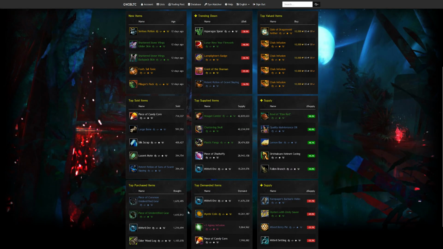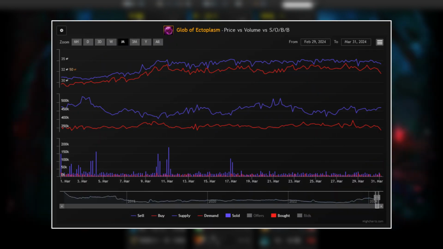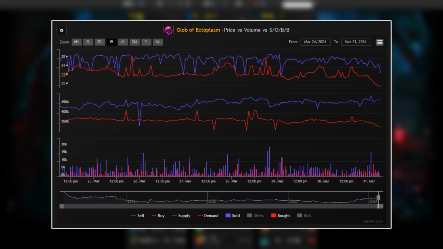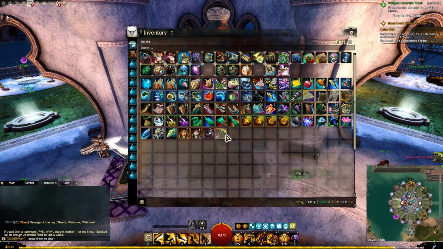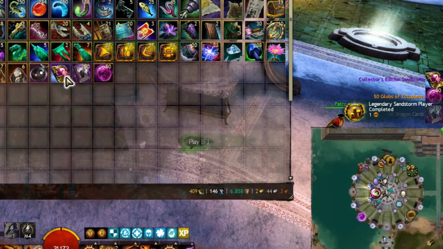Since Totems' release, globs of Ectoplasm have been on the rise, and since the latest patch even more so. Last week they bumped up another 10% in value and they're hovering around 33 to 34 silver right now. I clearly chose the worst time to unlock the Sandstorm achievement, but that's just business as usual at this point.